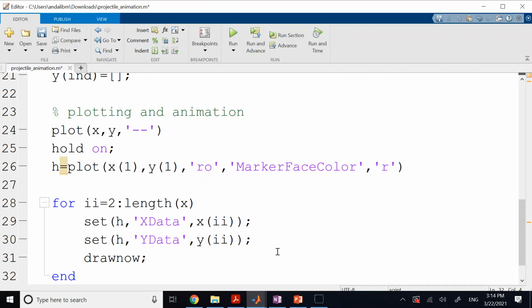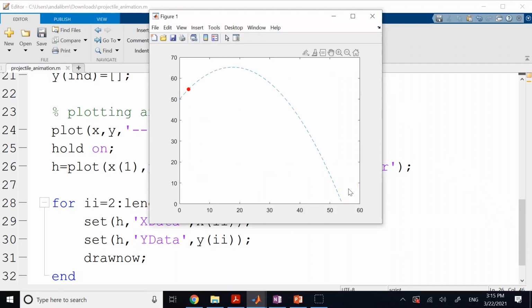Okay? Now let's see what happens if you do it. So here we go. Right? Now, if it's too fast, you can slow it down. If it's slow, then you are fine.